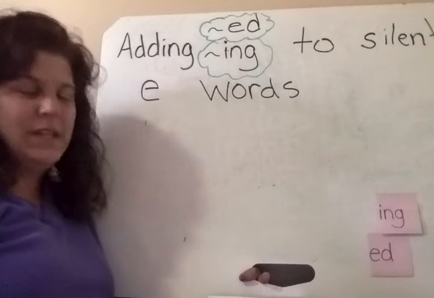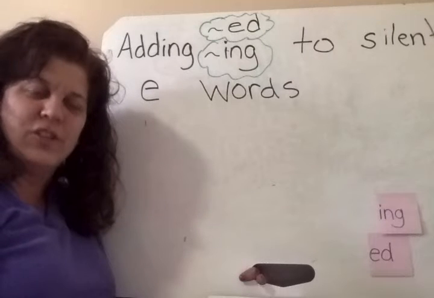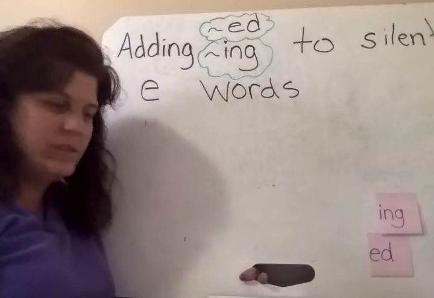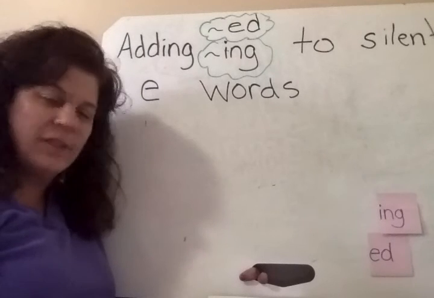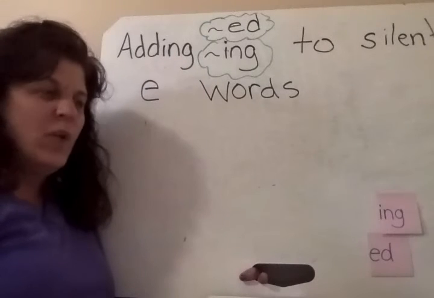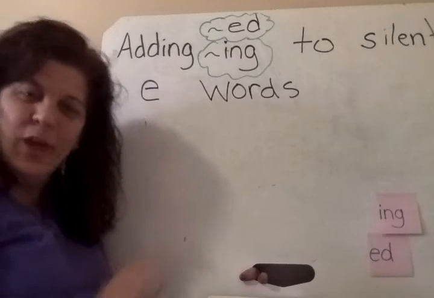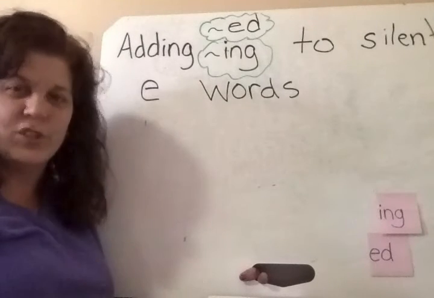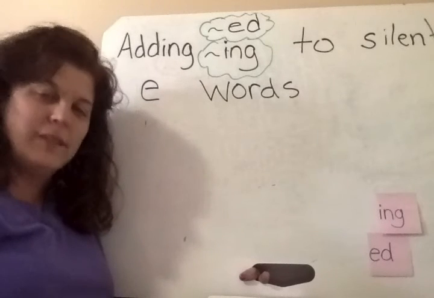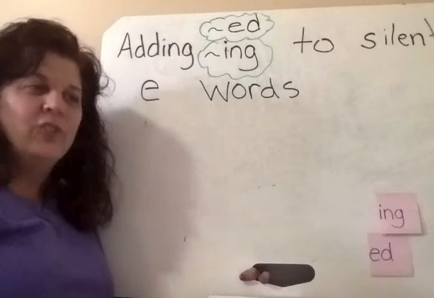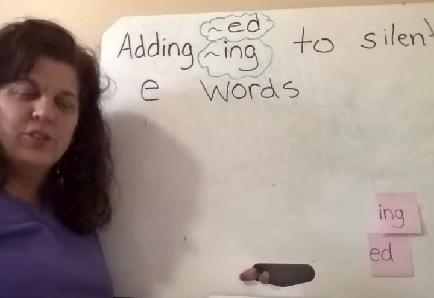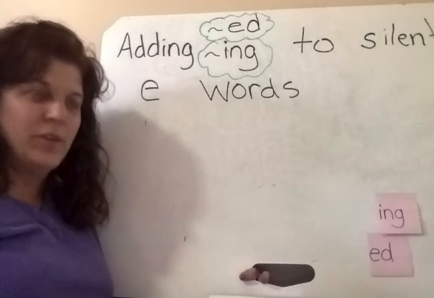So even though you can put ed and ing right on the end of a word to change its meaning, some words have that sneaky silent e at the end that changes all the vowel sounds. Well, if we have a silent e at the end of a word that we want to put one of these tails on, we're going to have to take away the e before we put the ending on. Most words you can just tack it on. No problem. Put ed, ing right at the end. But if you have a silent e, we have a little bit of a problem. So we would have to take it off and then add one of those two word tails to do what we want to do with our writing or to be able to understand our reading.